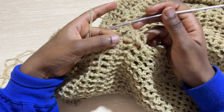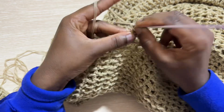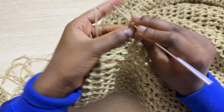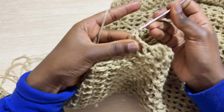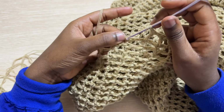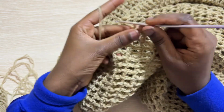You're going to chain 1, and on this other box you're not going to go through this space, you're going to go through here. So you make a double crochet there, and on the next one you make a double crochet there, chain 1 and make a double crochet, chain 1, on the next one make a double crochet, just like that. So you have 1, 2, 3, those are 3 boxes, and you're going to chain 1 again and make another double crochet, just like that. Okay, 1 2 3 4, chain 1.